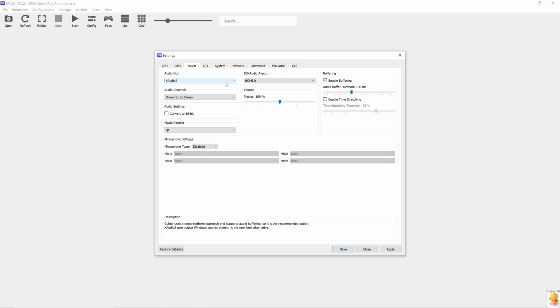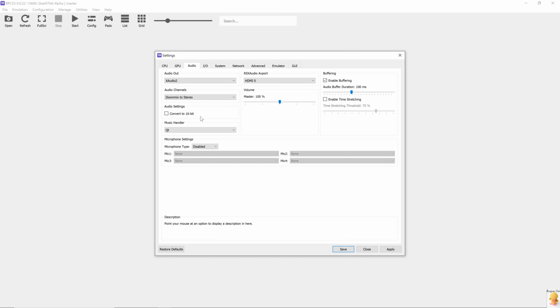RPCS3 recommends choosing QBEP first, but you can fall back to Xaudio too if the first one is not working. You should know when you're getting audio stutter or bugs because you're not getting enough performance from your game. But if the video output is competent and still the audio is stuttering, then you can experiment with the audio renderer.